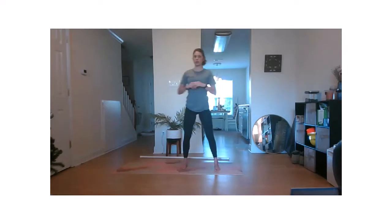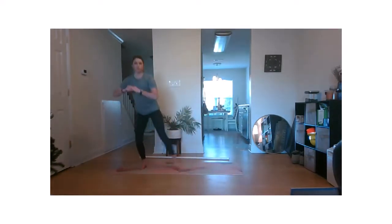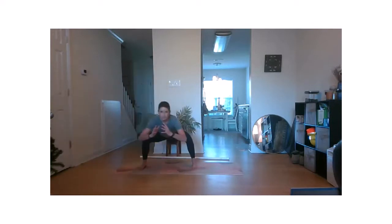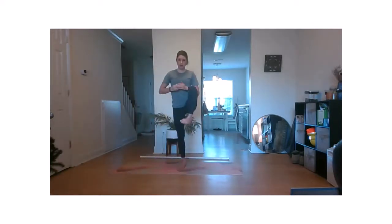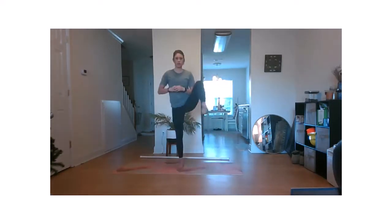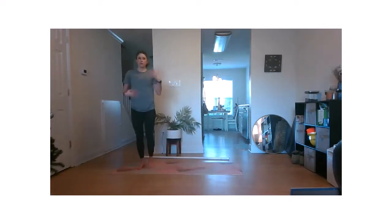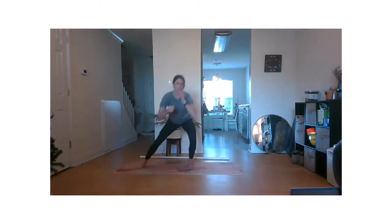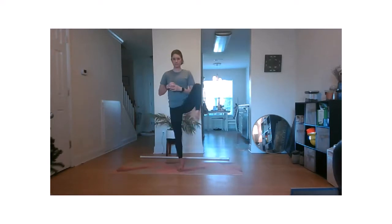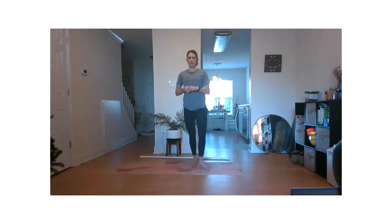So imagine like you're stepping over a hurdle here. Down nice and low through the hips. Up and over. And I like to go about 3 reps each movement. So this isn't the workout part yet. We're just setting the foundation for the workout that's to come. Again, first with mobility, moving on to stability.